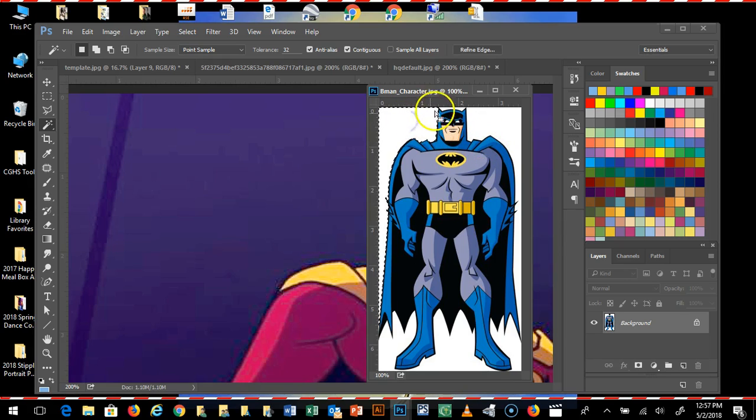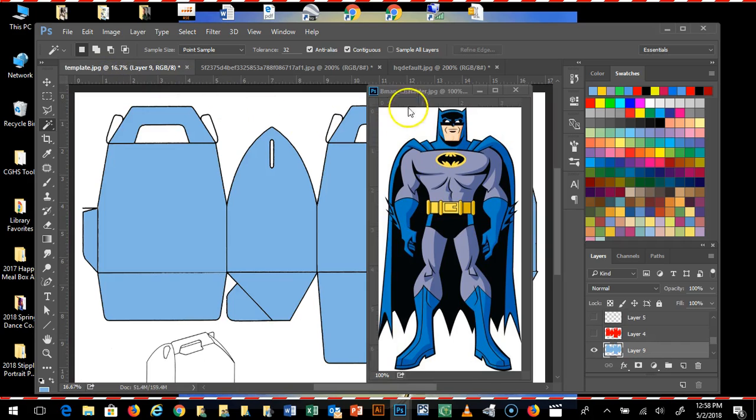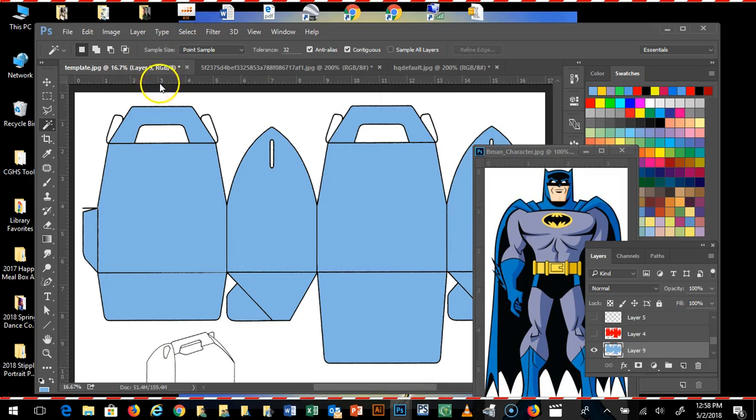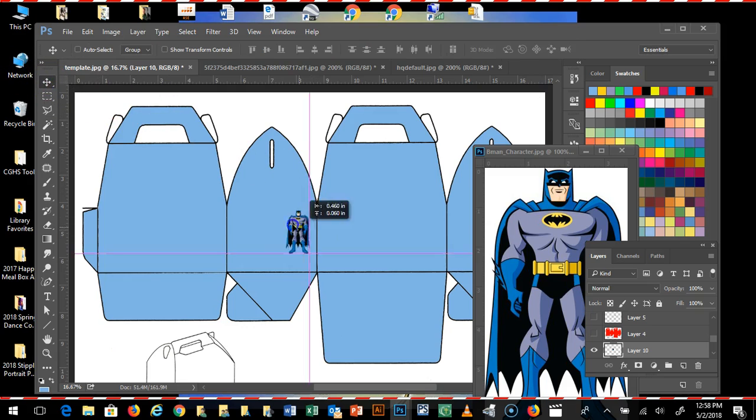You can either select the white space first, like so, hold down Shift, and click all the white space, then go to Select Inverse, and that'll flip it so that it goes from selecting the background to selecting him. Just do Control C to copy, and then Control V on the template. And there he is. The white space has already been eliminated.